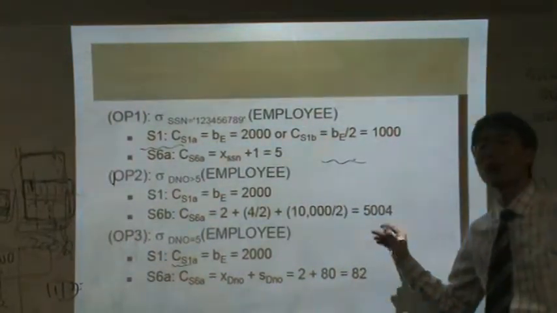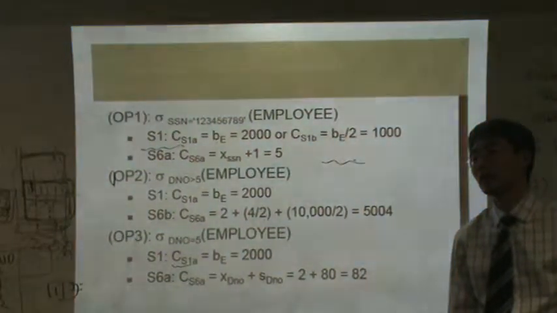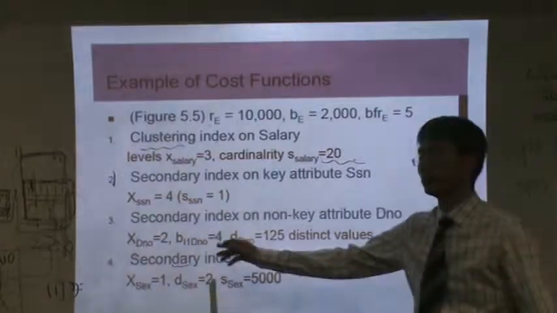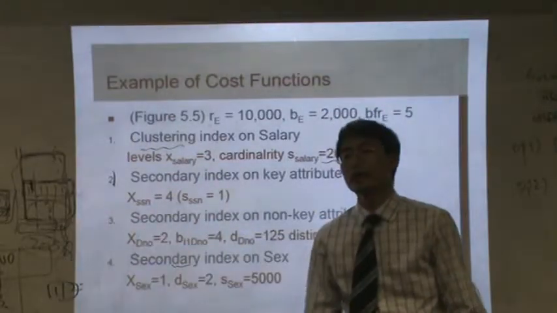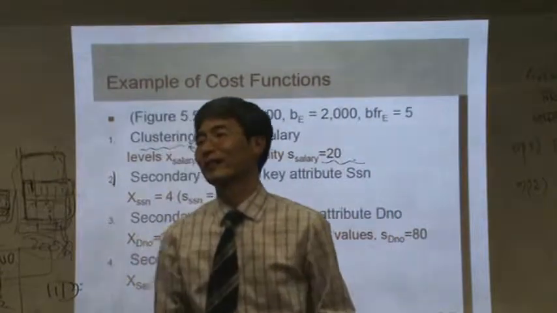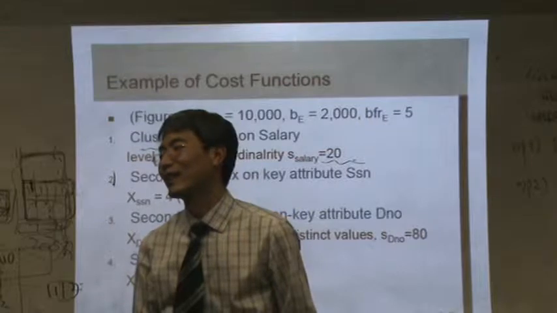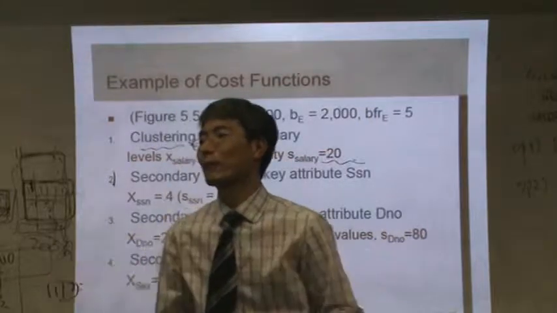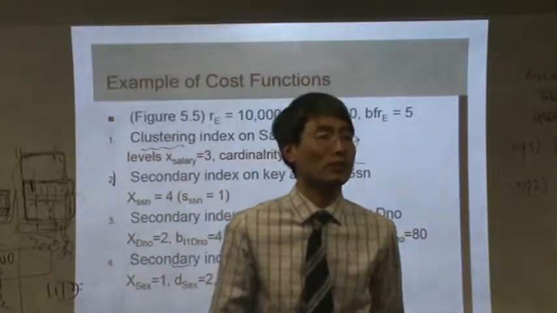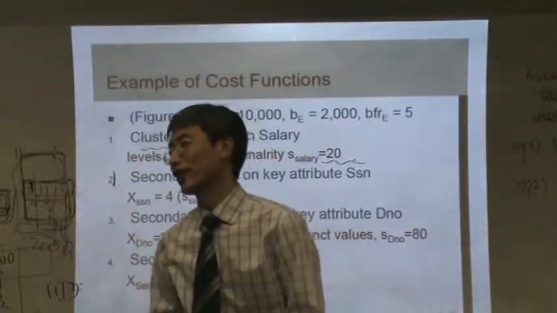This is the level and the number of records divided by 2. So roughly 5,004. Yes. How are we getting the x? It's given. Oh, it's given. Okay. So in a real system, how can you get it? Who will give it? You need to collect such information. Most DBMS provide a function or tool to collect such data.